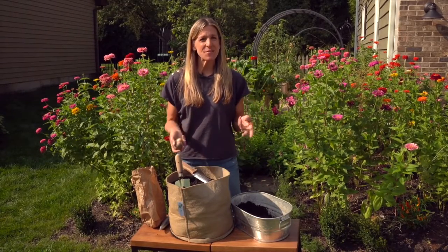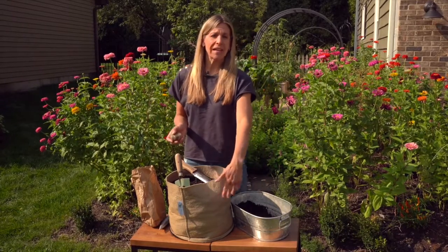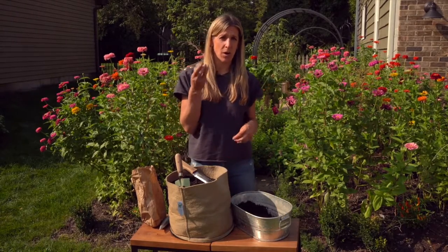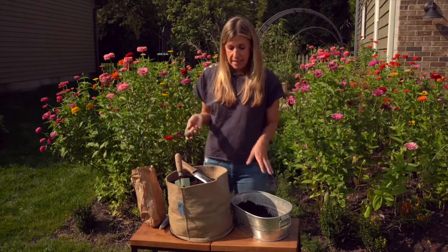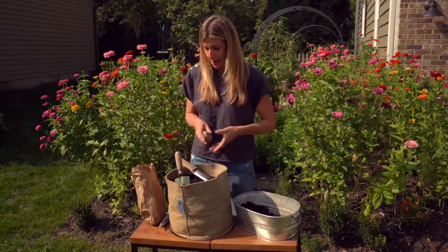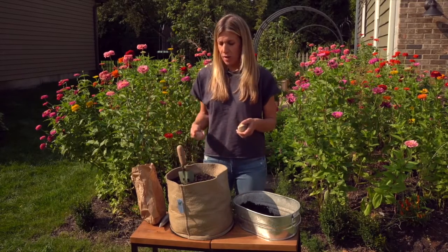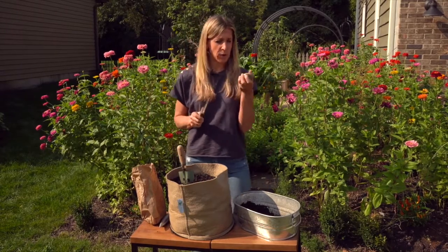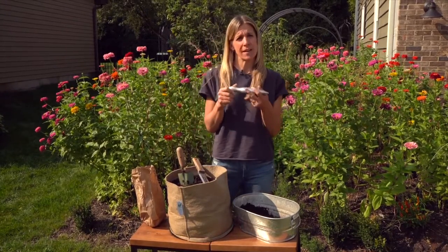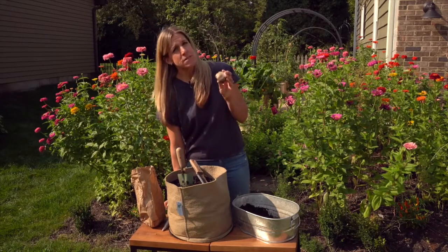All right, so these are the few things that you're going to need for this project. First, you need a grow bag. So this is a fabric grow bag that we're going to use to grow our garlic and our garlic scallions. Then, of course, we have our soil blend that's going to go straight into the bag. A little shovel to do our soil moving. I do have a hori-hori here to help us break open the garlic. And also a dibber. So this dibber is going to help us get the garlic to the right depth. And then I also have some local garlic.